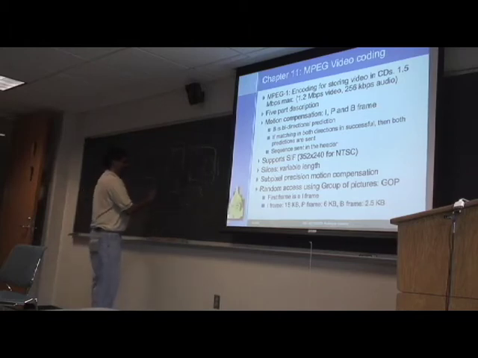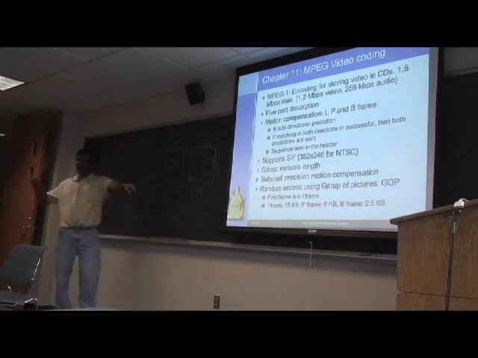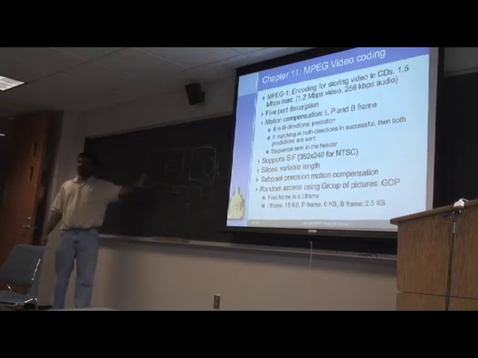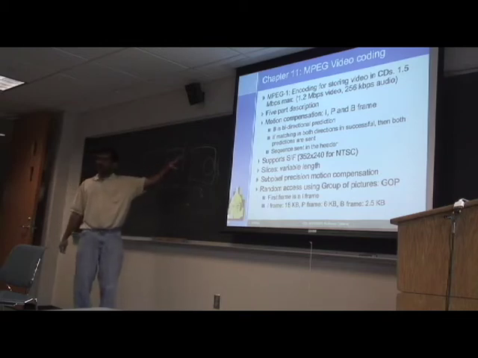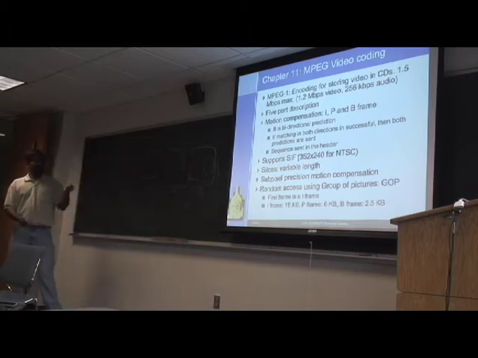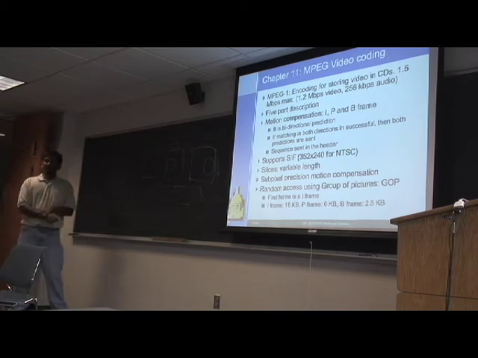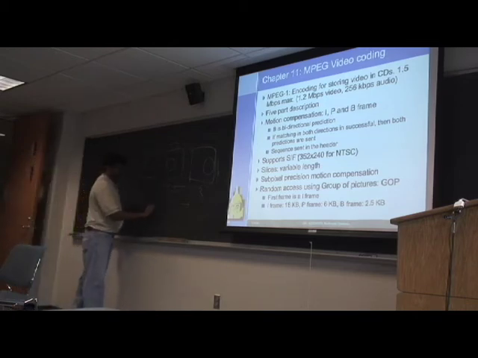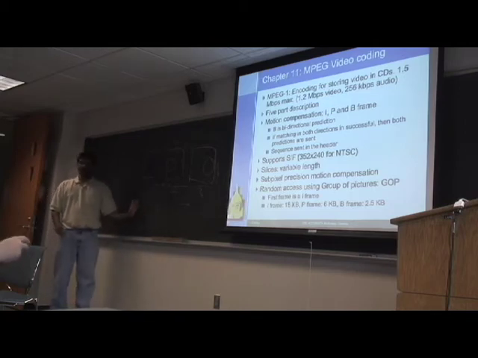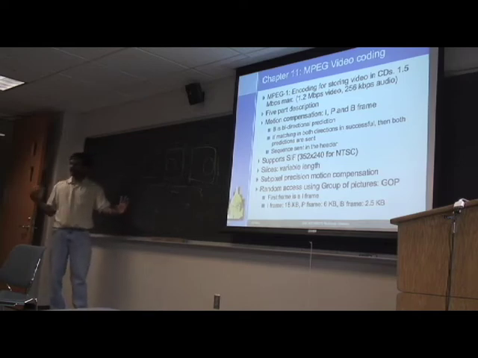So what you do is, in the B frame, you try to predict both from the next frame and the previous frame on either side. Sometimes you'll be able to predict this stuff better from looking at both, sometimes from the previous, sometimes from the future. So in this particular case, the future would have probably helped you more than this one. And that's the notion of the B frame, right? So now you have a notion of an I frame, a P frame, and a B frame. I frame is the reference frame. P frame is forward predicted from the I frame. And B frame is bidirectional prediction, right?